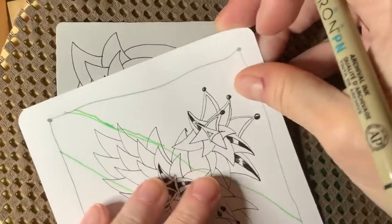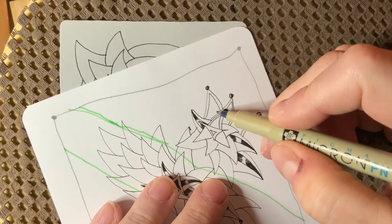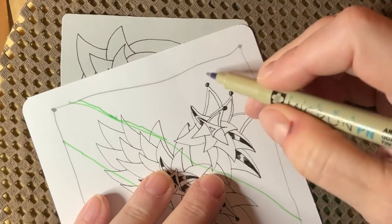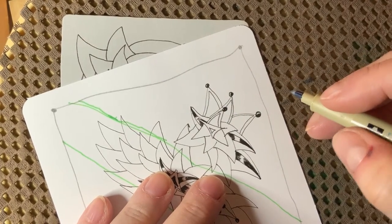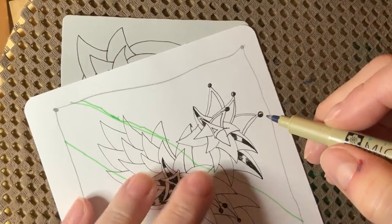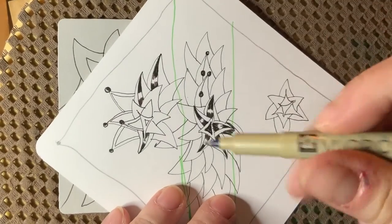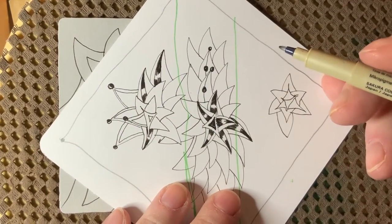Well, one of the examples she has is making an aura around the outside of this or the inside of this, and then capping that with a fun little orb. And that reminds me of a jester's hat. And so that's a fun way to go. And I guess you could put that on any of these fills.